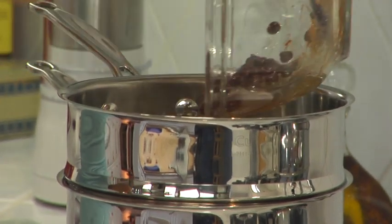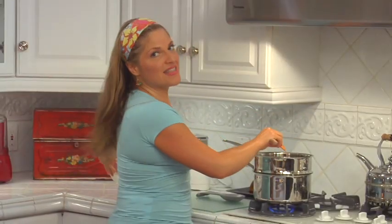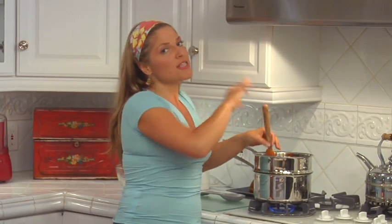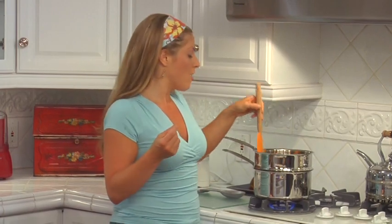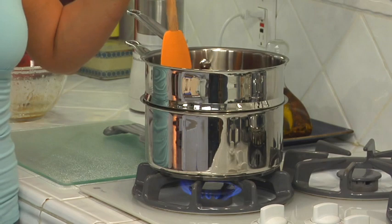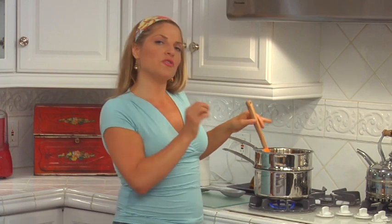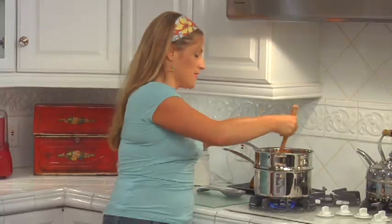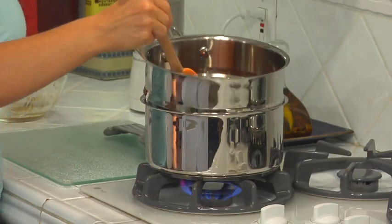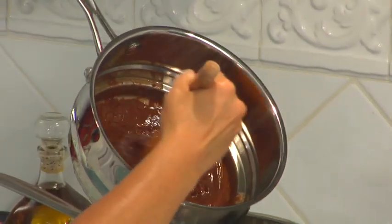I can hear the water boiling under my double boiler. Within minutes, these chips are going to melt. Now if you just melt unsweetened carob chips, they get really gritty because ground-up carob is gritty — that's why I also add the grain-sweetened chocolate. By grain-sweetened I mean it could be sweetened with barley malt, so if you're gluten intolerant, check the back of the package because you can buy gluten-free chips. This is melting up nicely. See how it's melting? That's because we added the coconut oil.